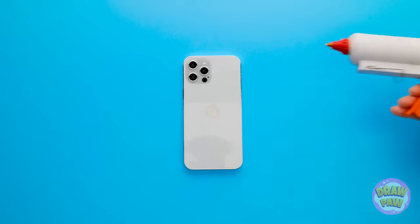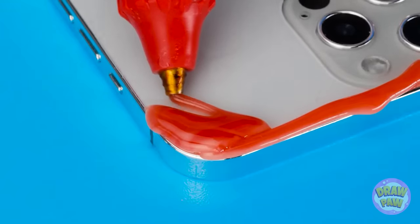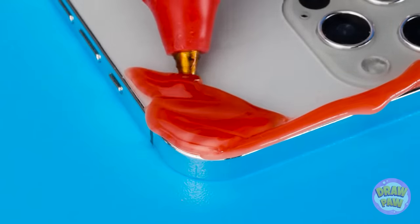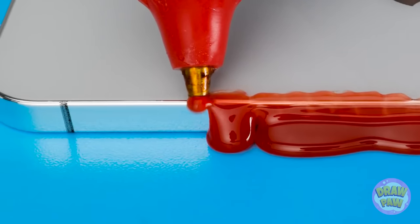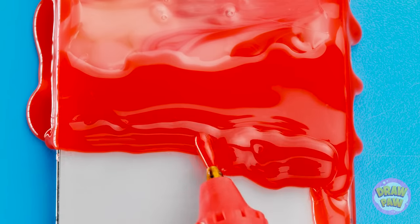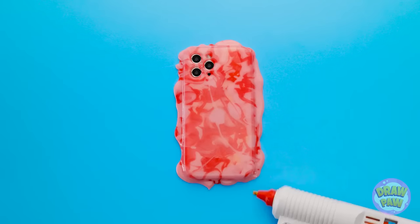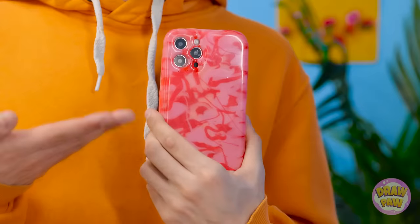To protect your iPhone, all you need is a glue gun. Start to apply a layer of glue around the edge of the iPhone. Be careful, making sure you avoid the camera. Let the glue drop down the side of the phone. We want to make sure the phone is safe. Then fill in the rest of the phone. Build up the glue, making sure there's a thick layer. Once the phone is covered, leave the glue to set. Trim off the excess glue and you have a unique phone case.